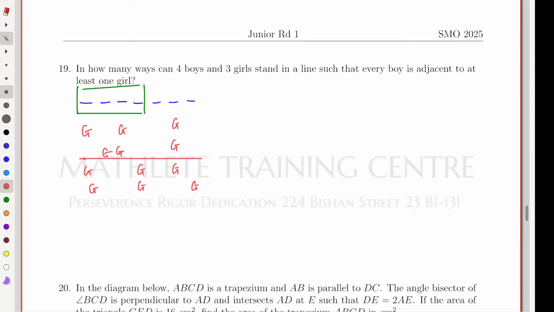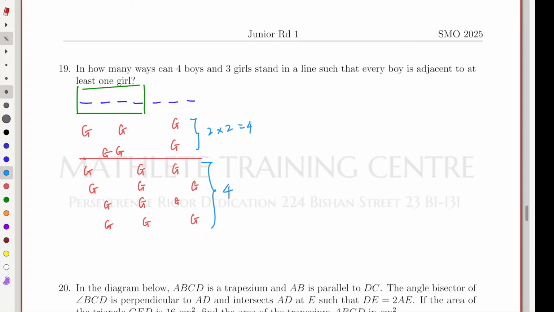Okay. So now you can look at the next case here when it is G and let's say G. Then where can the last girl be? Again, same situation, right? The girl can be here, the girl can be here. So these are the 4 cases where there's a girl in the middle. Then these 2 cases here need to be times 2 because these 2 cases have their own symmetric cases. But the bottom 4 cases, you don't need to times 2 because you already listed out all the cases where there's a girl in the middle, right? So in total, you can see that there are exactly 8 cases where every boy is adjacent to at least one girl.